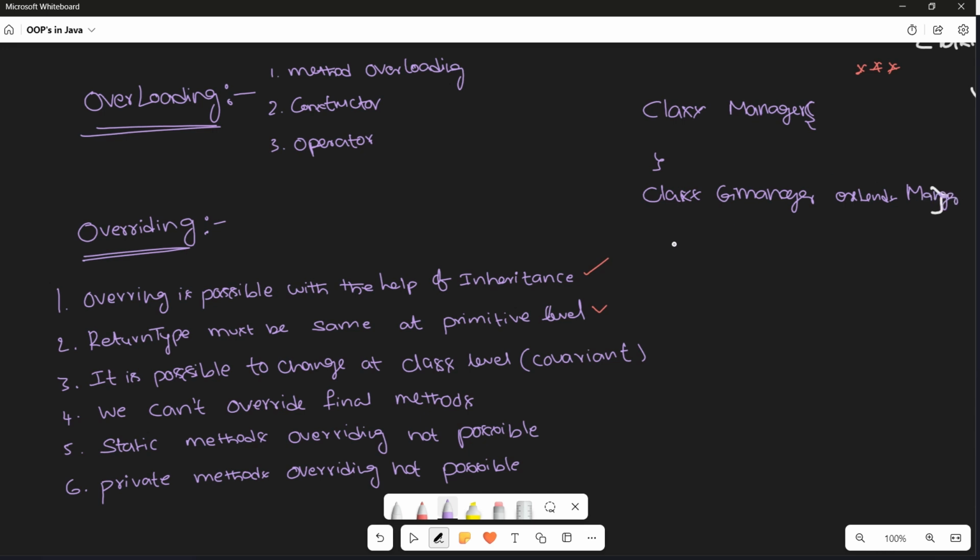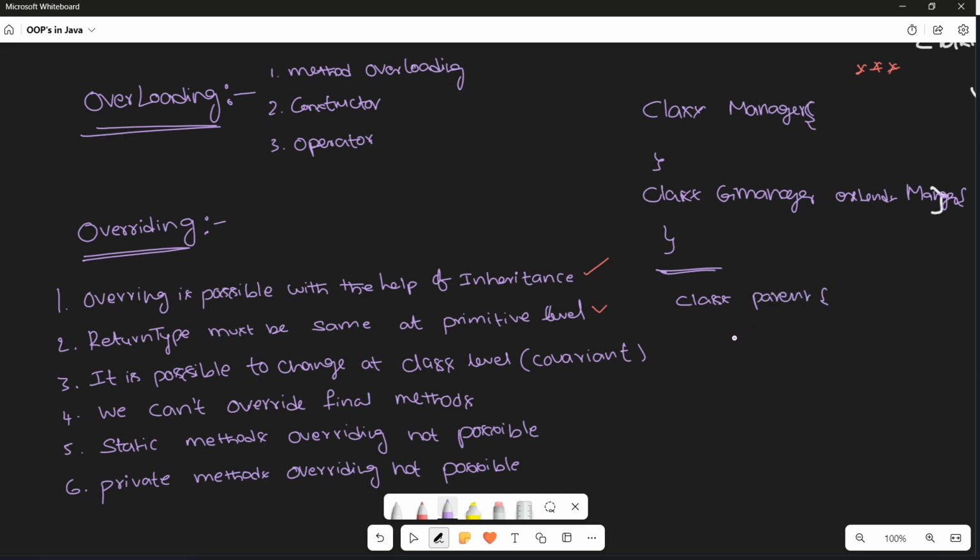So Manager is the parent class, right? Imagine this is the functionality. Now I have these two things and I am trying to use them in other classes. I have class Parent.